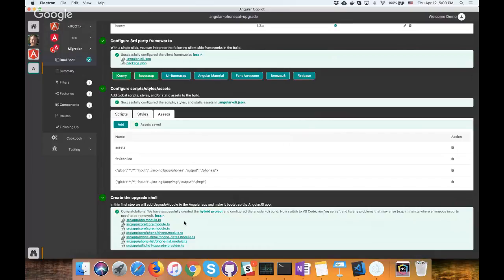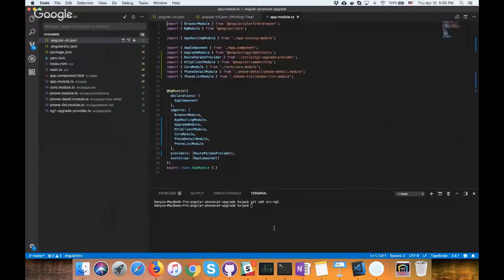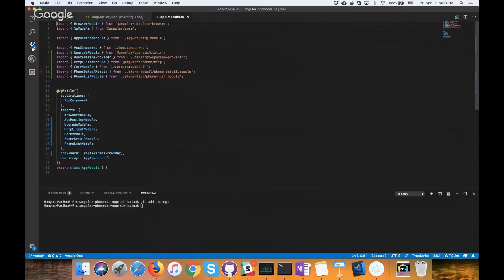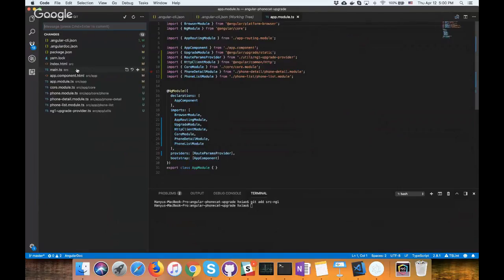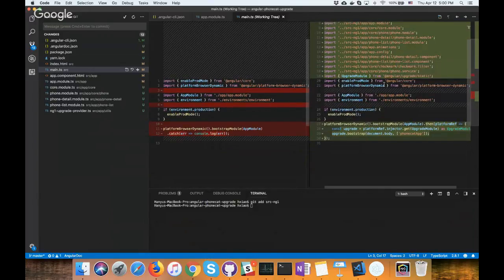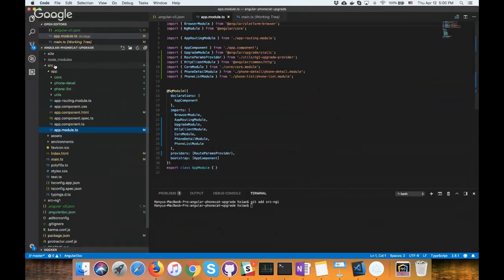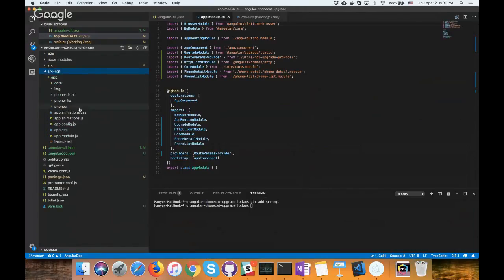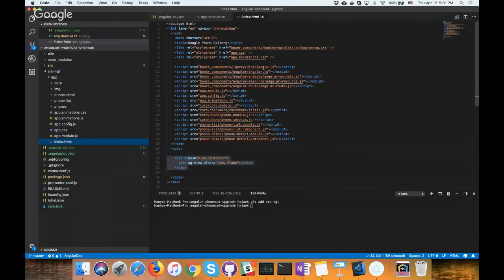So you can always click on a link, for example, and bring up the file in VS Code and see what we have done. So here, if you look at the Git view, more files have changed. For example, in the main, we imported the AngularJS files here, and we imported the upgrade module, which is bootstrapping your AngularJS application. And the application name obviously came from your original project in the index file, I think.